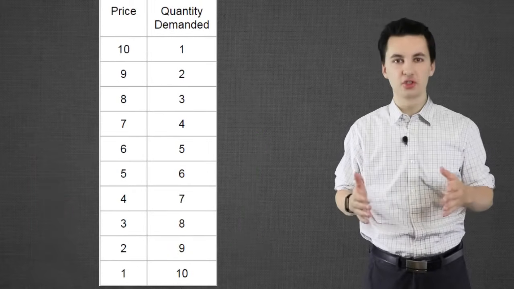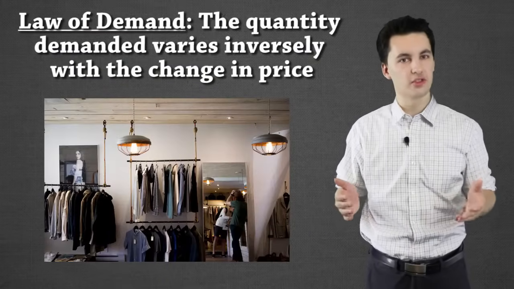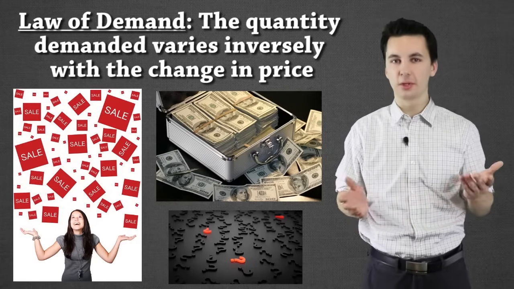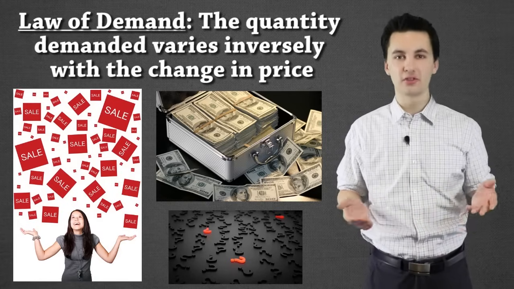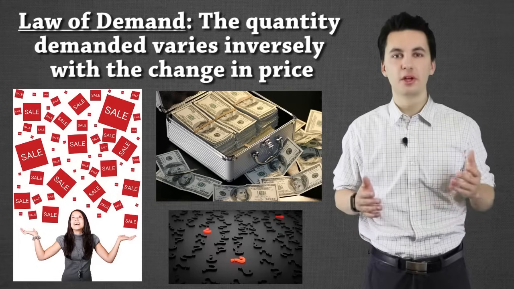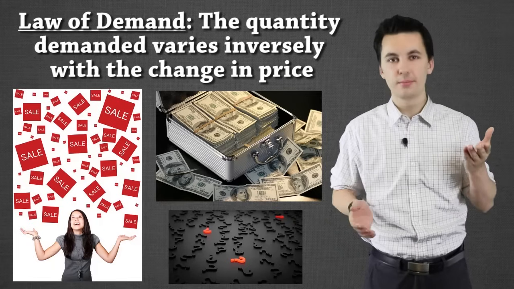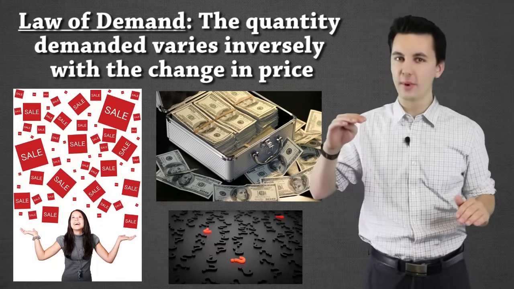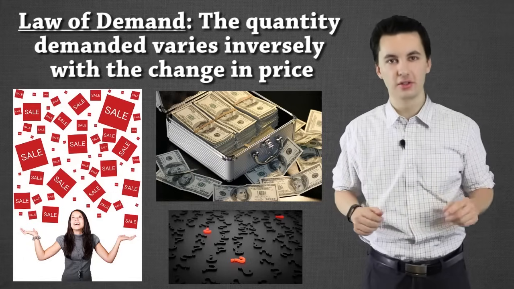Now, the easy way to remember this is just think of yourselves. Think of real life. When you go to the store, are you more likely to buy more when there's a sale or are you more likely to buy something when the price goes up? Hopefully you said that when the price goes down, you're going to be buying more. That would make sense. It wouldn't really make sense to go into a store and wait for prices to go up to then purchase more of that item. So what happens is as products get cheaper, they become a better value. And so consumers start to purchase more of them. And that's just the law of demand. Prices go up, you're going to see your quantity demanded go down. As prices go down, our quantity demanded will go up. So it's really important to understand that law. And it's going to come back up all throughout our unit and throughout this class.